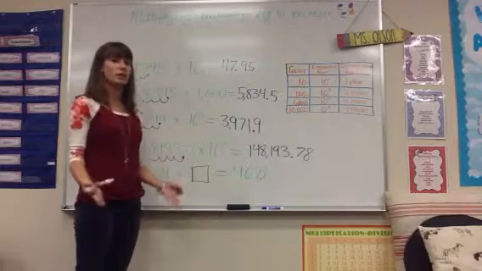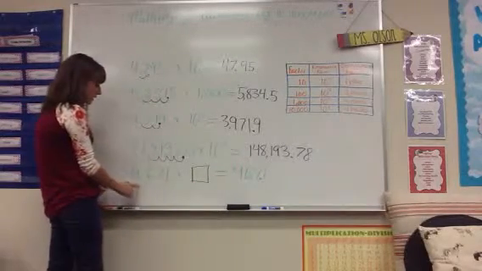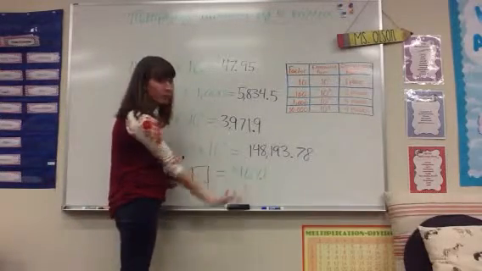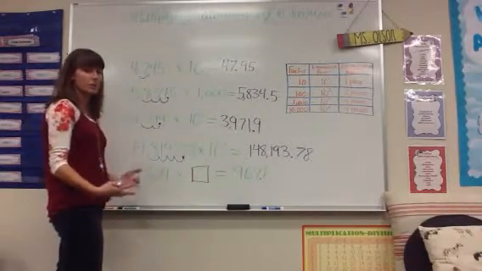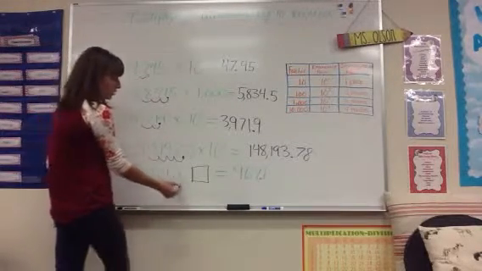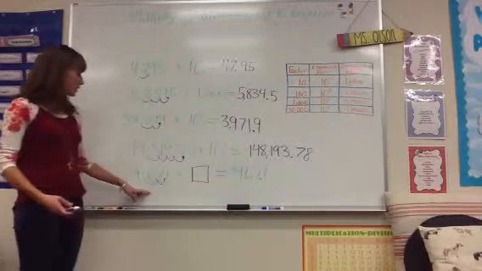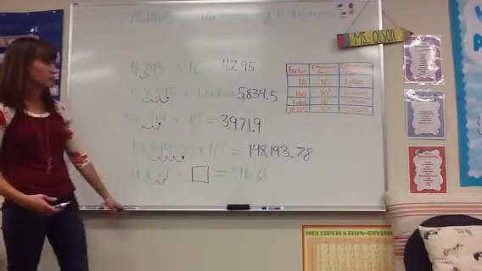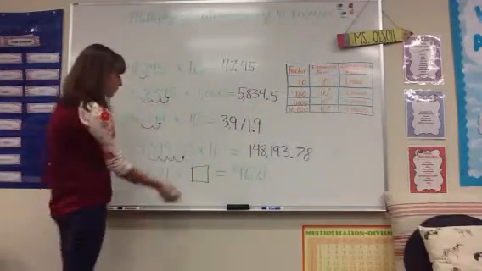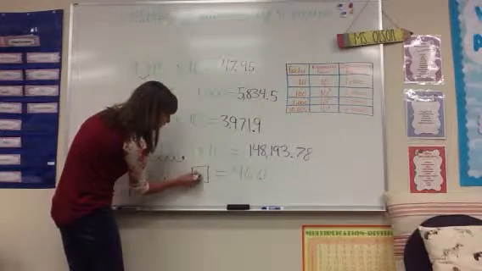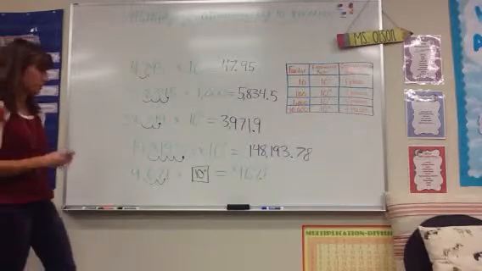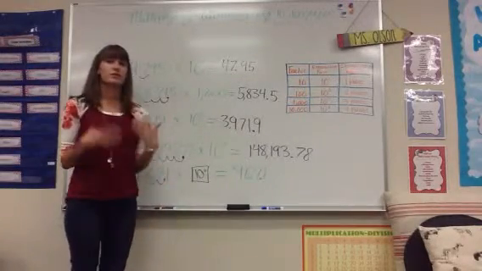Now this one down here is a little bit different. You have to figure out what they're multiplying it by. How did they get 9.671? How did they turn that into 967.1? You have to figure out how many places they moved. Looks like they moved 1, 2, because now he's by the 7. So that means there's going to be 2 zeros on your number. It's going to be 10 to the second power, so it's going to be 100. So you can write 100 or 10 to the second power. That's what I would write. Okay. Now let's move on to division.